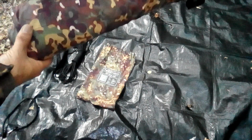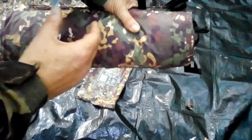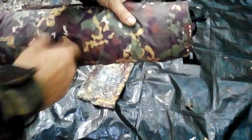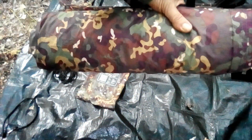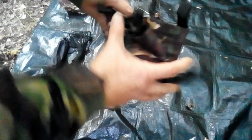I just thought this may or may not interest some of you, how I get my tarp back into the bag with all the other rubbish. A bit difficult to film this at this angle, but essentially I lay it out and then I fold it over a few times. Not tight folds, don't want to put big creases in it because it does affect the waterproofing, but just gently fold it over until I'm that sort of size. I think it's folded down about 4 times, halved, then halved, then halved. So it's slightly longer than the stuff sack, but all the reinforcing and loops are on one end. See, there's a thin squishy end and the solid end.